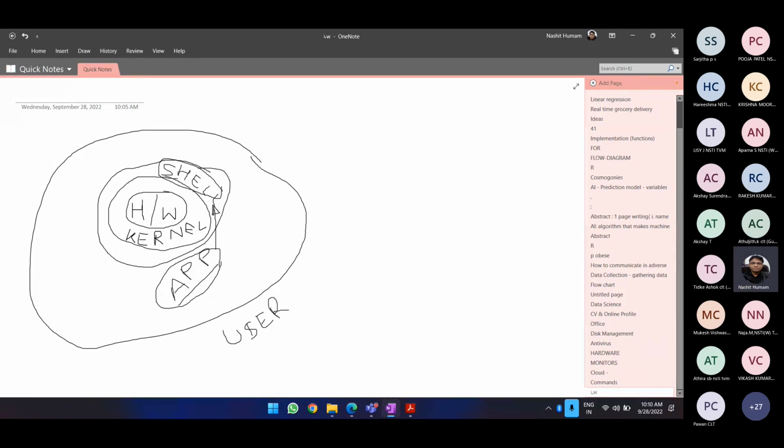The shell provides those instructions to the kernel, telling it to make the hard disk and the sound system run.